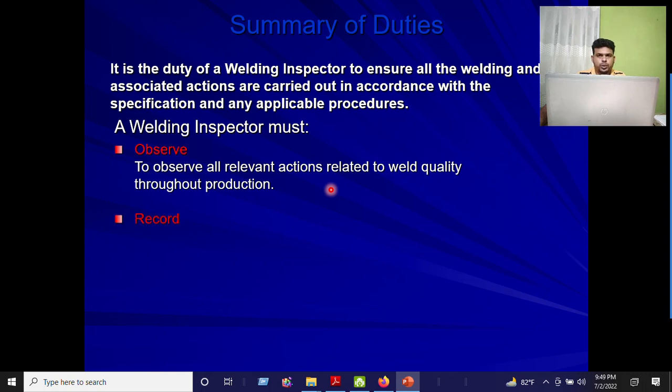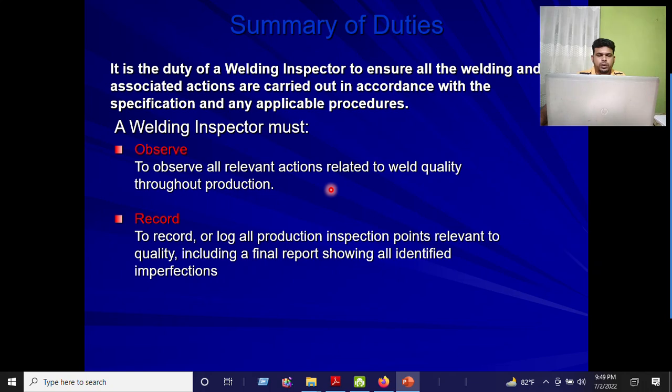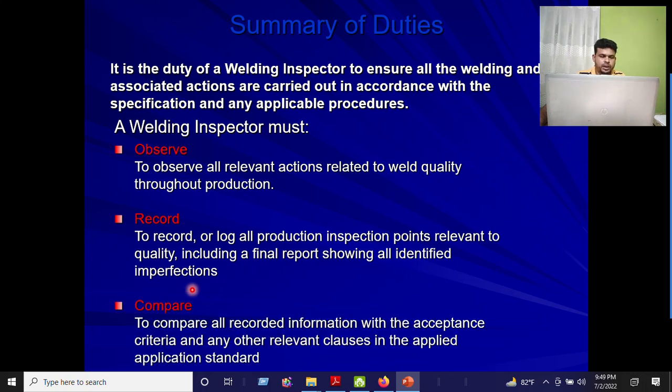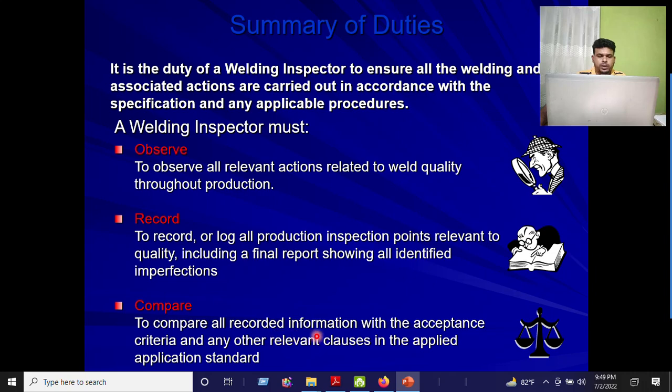Then we need to record or log all production inspection points relevant to quality, including a final report showing all identified specific imperfections. Then compare all recorded information with the acceptance criteria and any other relevant clauses in the applicable standard. These three things are the summary of the duties.